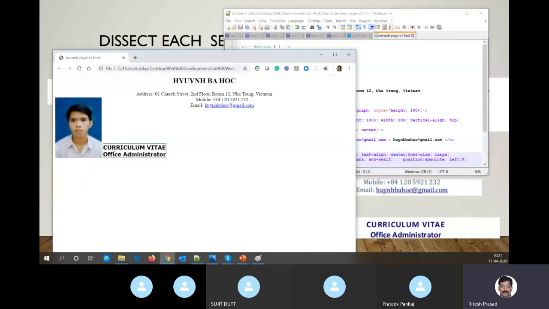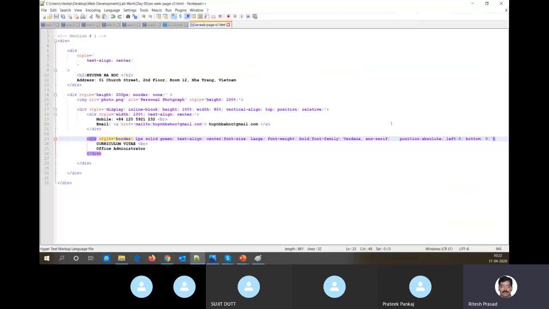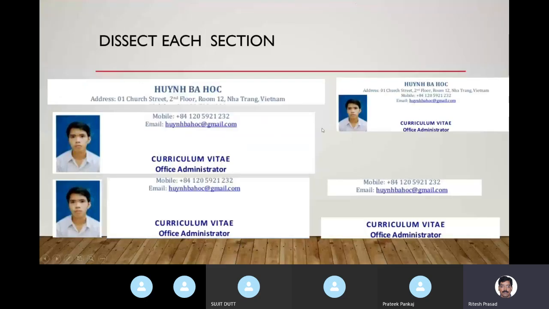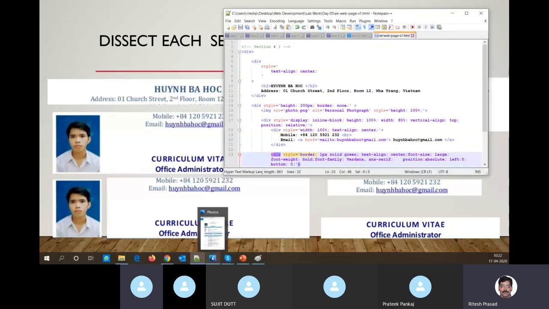Now we see the space occupied by this particular div is only this much, which is required in the width and height. That is happening because of absolute positioning.